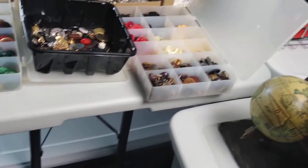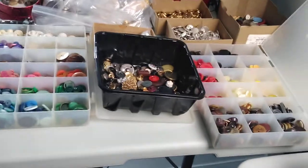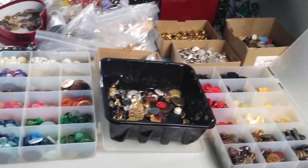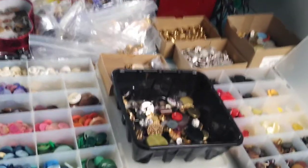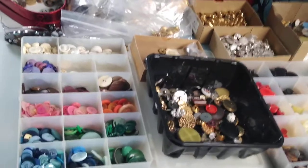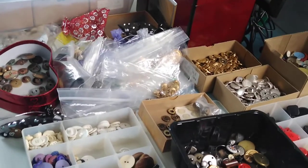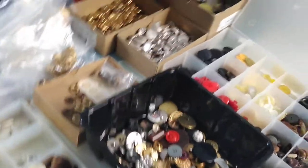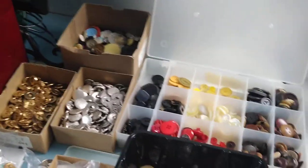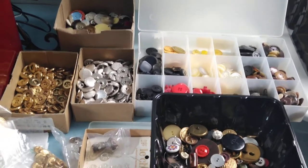So what am I using for this challenge? Buttons. Thousands of buttons. Do I have enough? No. But I'll talk about how you guys can help me get enough to complete this challenge. Because there are several rules — colors, sizes, types of material do not matter. I'm going to consider this to be my international charm string for the holiday season. That will be the theme.